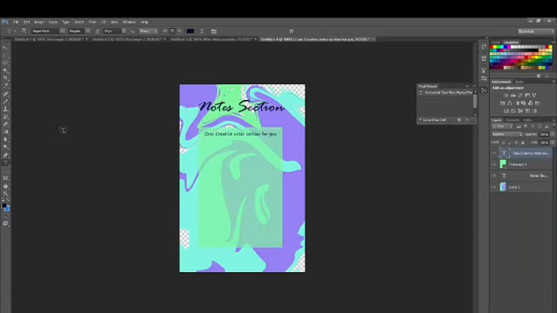Okay guys, currently we are in the Photoshop, so I'm gonna be taking up the new canvas. I'm gonna take it as 6 by 9 inches. You can pick up whatever size you're interested in, because I find the 6 by 9 inches very common, but you can choose whatever own specific size.